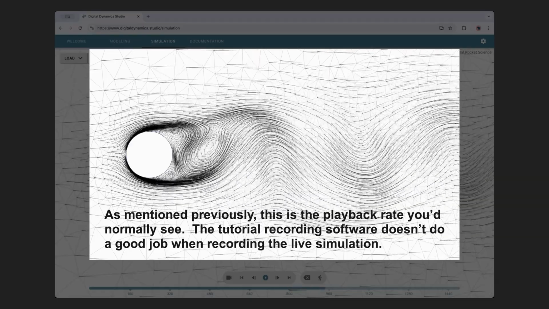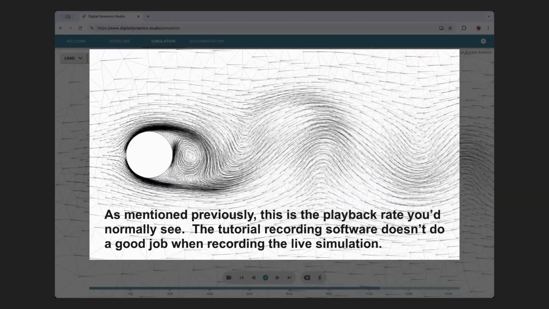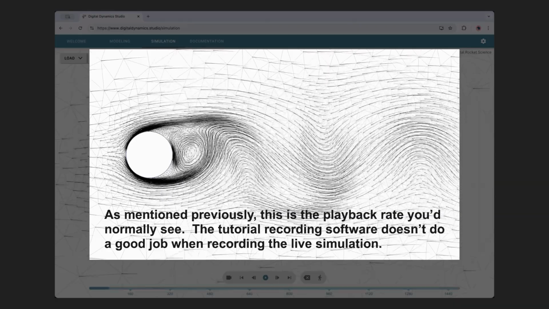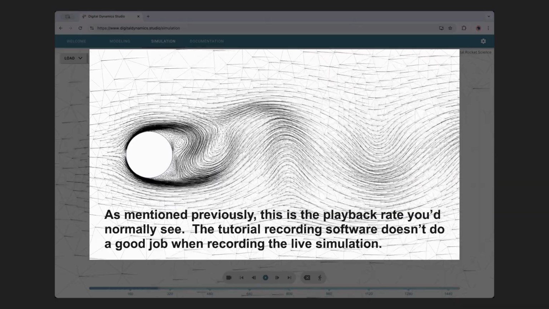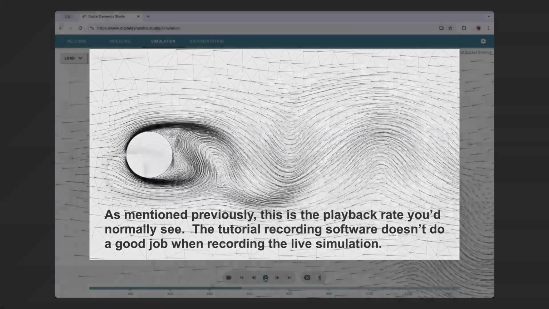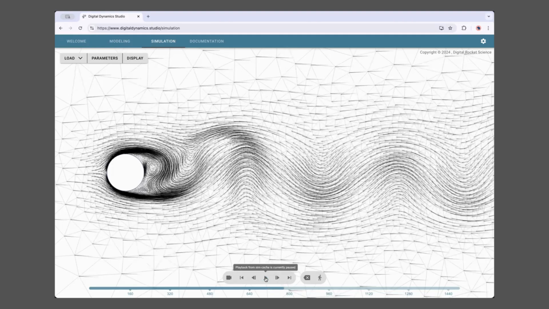So in general, it might have been a little bit slow to run your simulation on some systems, but if you play it back from cache, it should play them back at a much faster rate, a very interactive, very fluid flow, a very nice rate as we see here. You can play it from cache, pause it, play it.